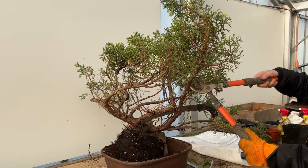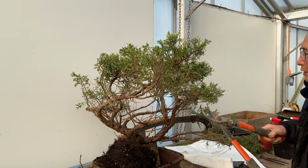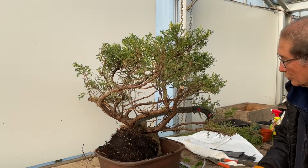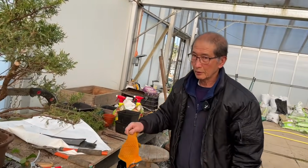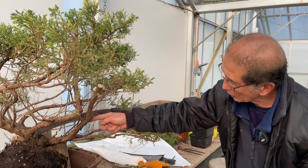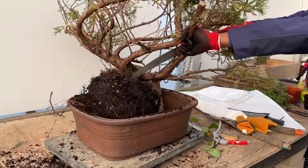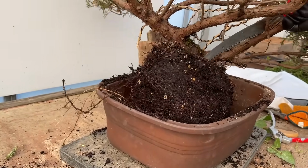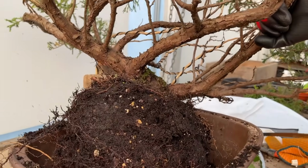Usually with workshops, if you're here to learn, you need to practice it. Otherwise, if you don't practice it, you will never learn. Okay, so wear a glove so that you don't cut your hand. So we cut a sloping cut halfway, and then we tear it there. Okay, that is about enough.